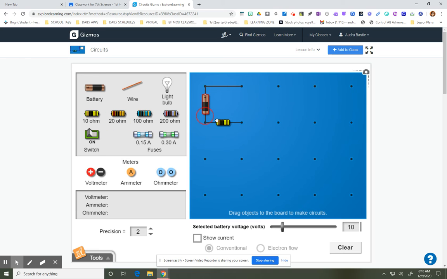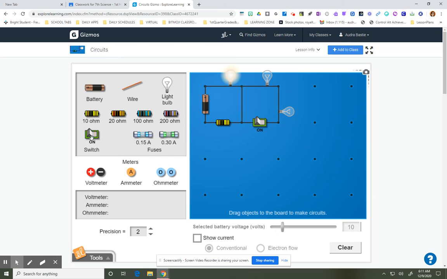So you can add a resistor if you want. You can add a switch. You can add a light bulb. You can add extra wires. There's all kinds of things that you can do. So you can turn the switch on and off. You can add light bulbs to multiple places. You can do all kinds of things to make different types of circuits.